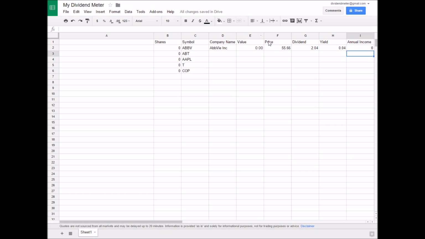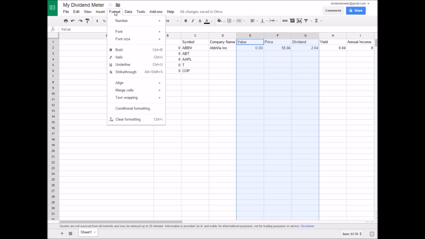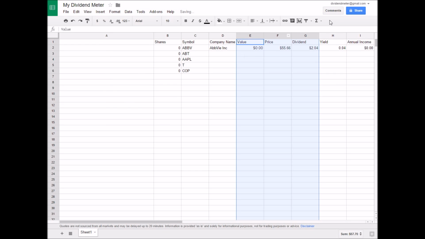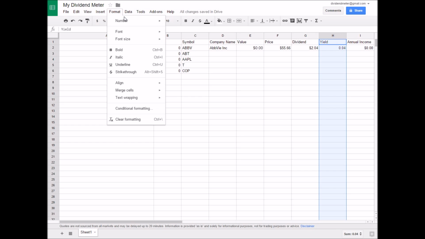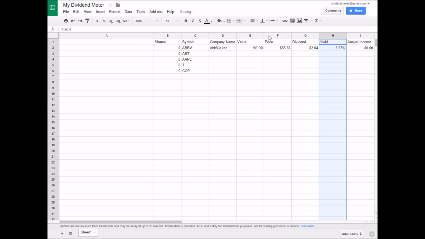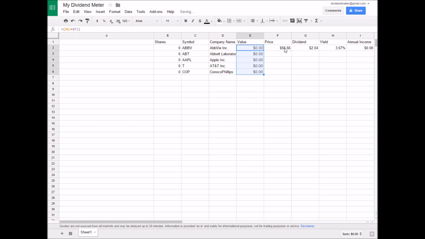I may want to format some of these for dollar value, for example. These three columns, E, F, and G. If we go up here to format and number, we want currency on those. The yield, we want to format that for percent. Okay, and I'm going to pull these down. Watch how they automatically import company name and the prices and dividends.